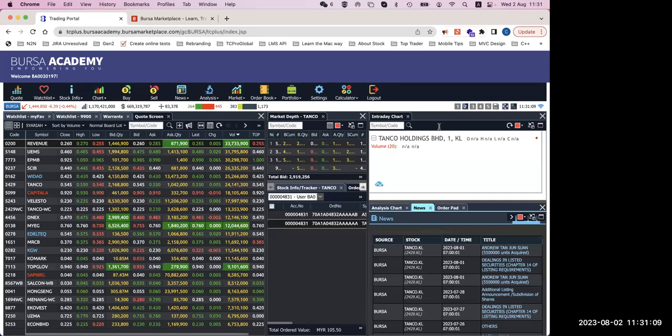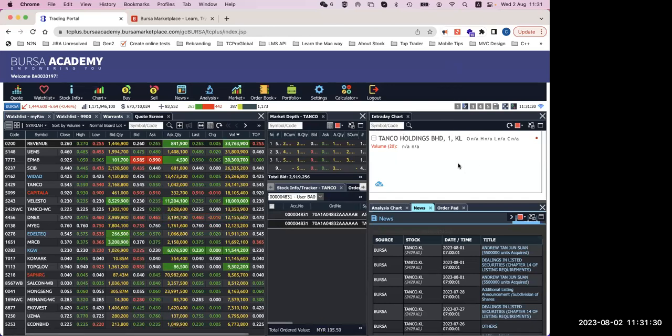May I know, do we still need the ID and password once we can access this? I think another team member wants to answer the question. Do the realized gains in the simulator involve the brokerage fee and stamp fee?